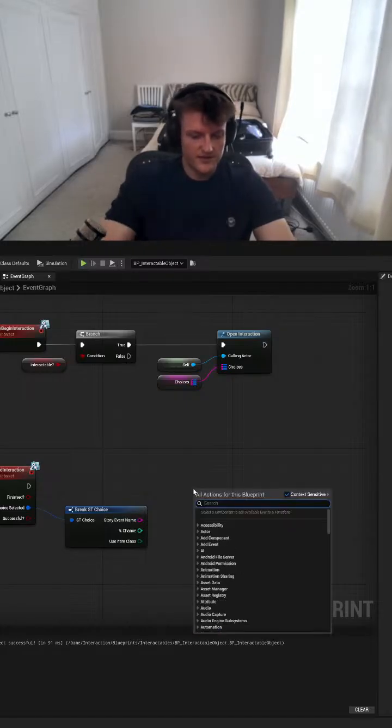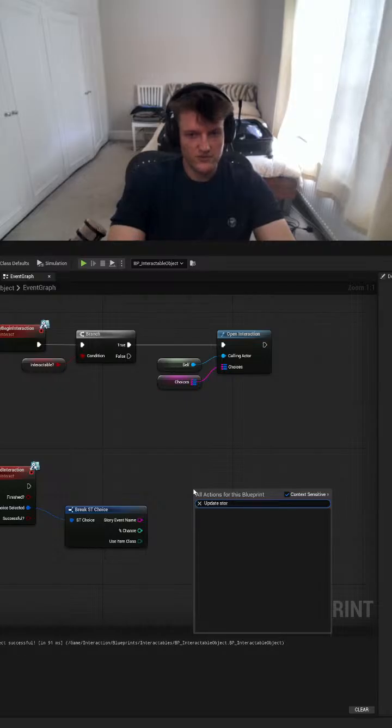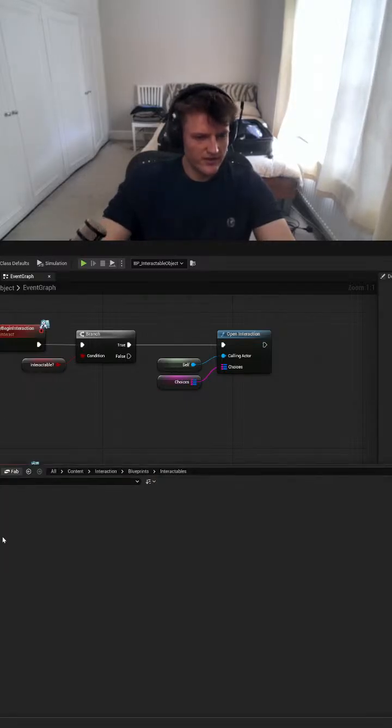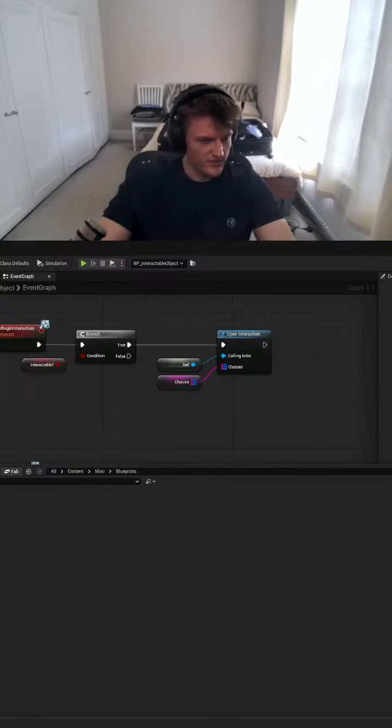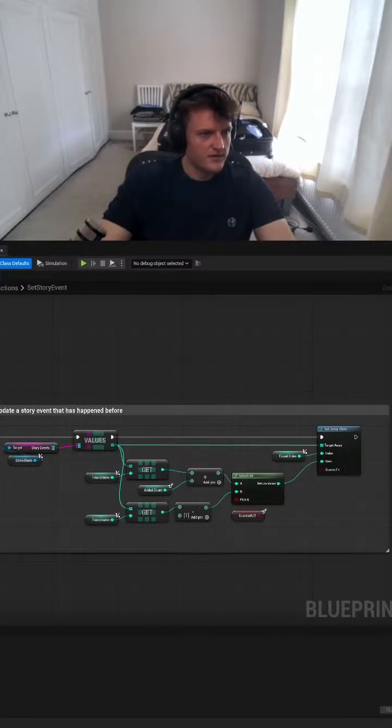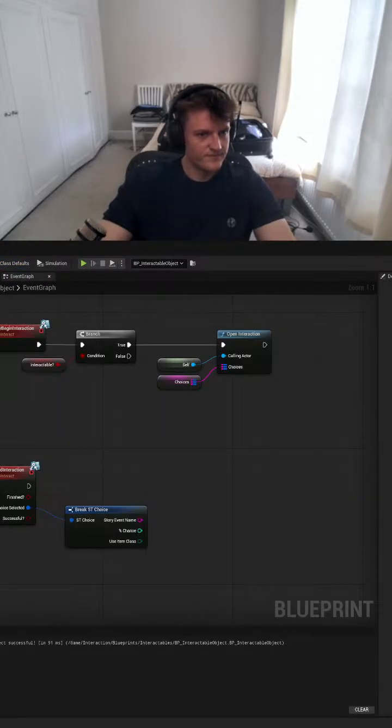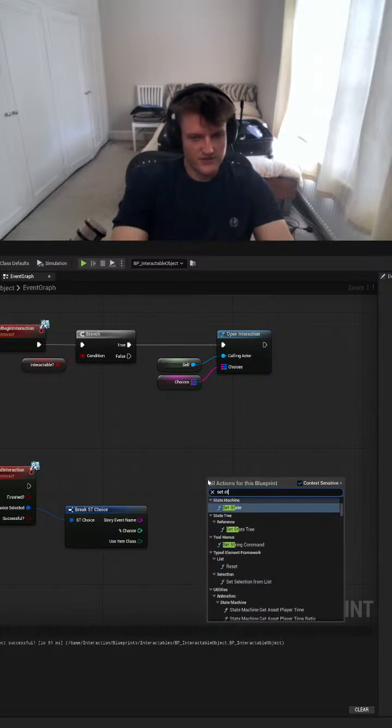let's do an update story, or is that not what I called it? Blueprints, miscellaneous blueprints, set story event. Set story event.